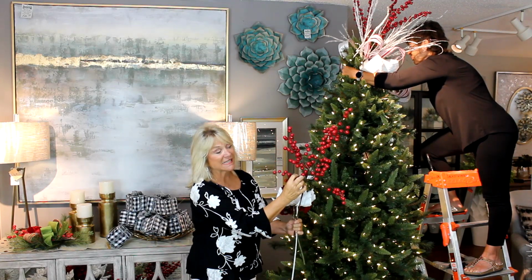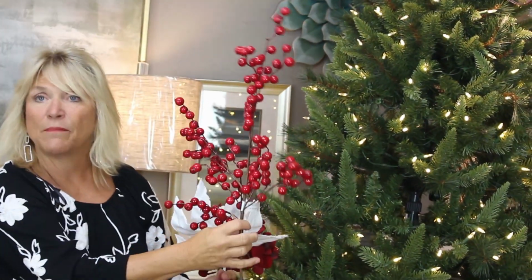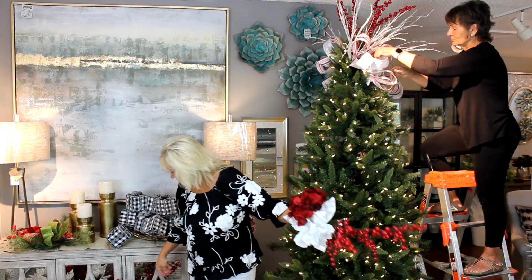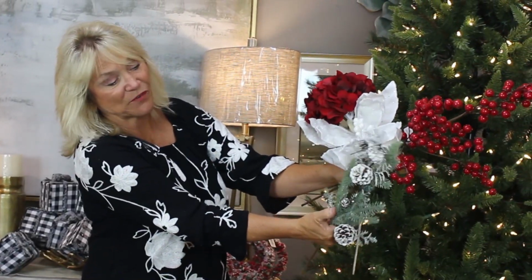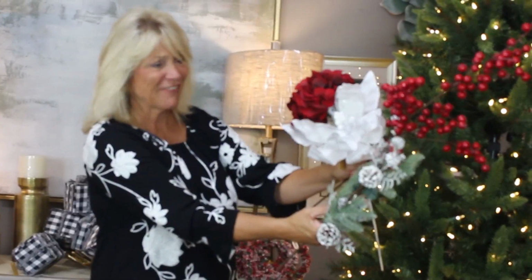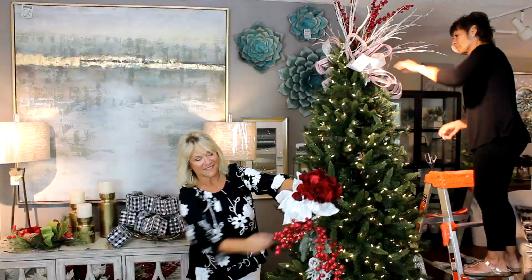And so again, these can be used. You can buy them from us separately, not in our packages. Lots of times you'll see them in different vases on your tables. So we have those components, and along with that, we will add, I haven't fluffed this up yet, this is just a different pine spray with the little white, oh my goodness, I forgot what they were. Pine cones, for crying out loud. But anyway, just all those combinations.